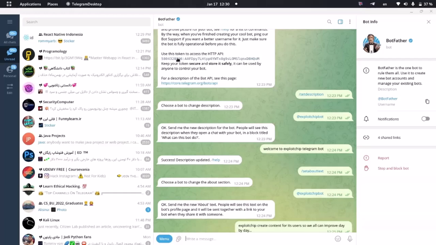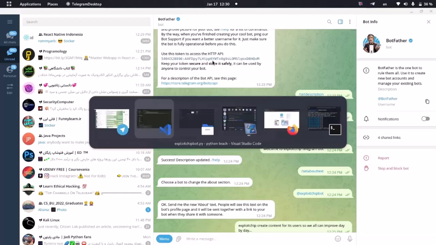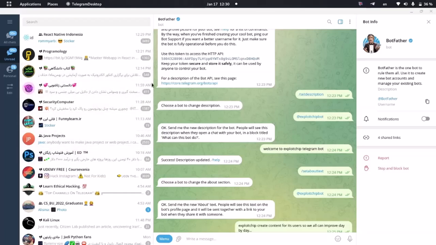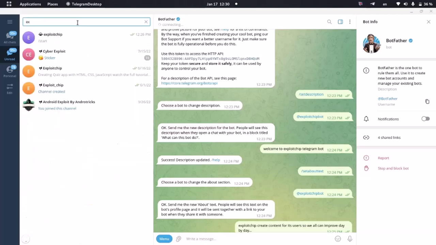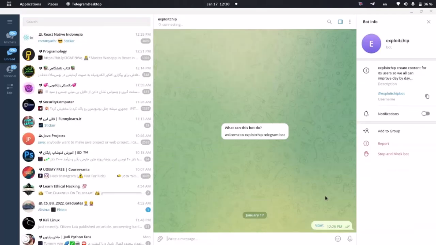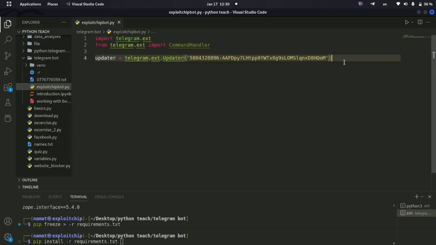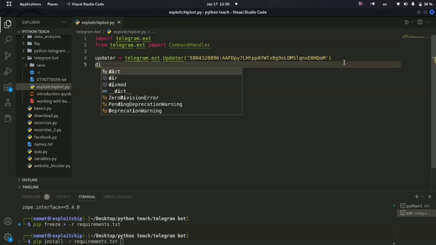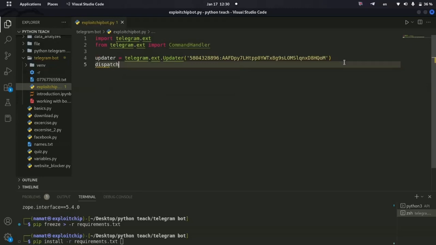Okay, you need to copy this, and we need this to have access to our Telegram bot. I just exited exploit chip right here. Okay, so now we have our updater or our API key, and also let's have something called dispatcher. It is equal to updater.dispatcher.